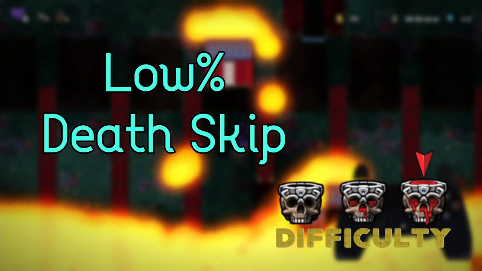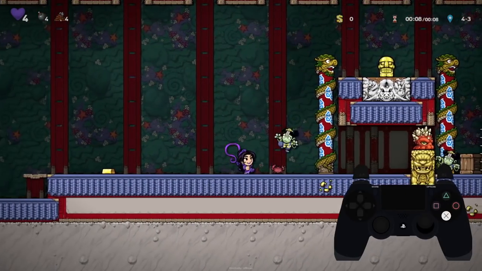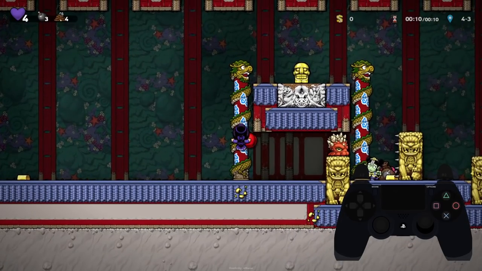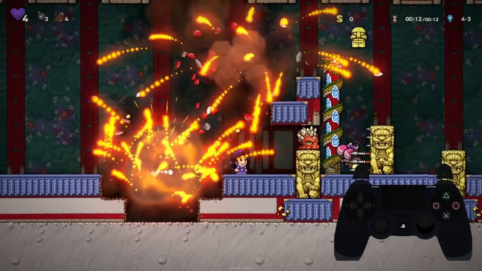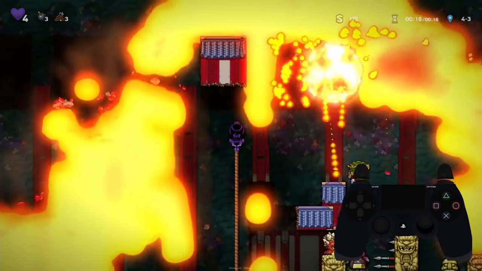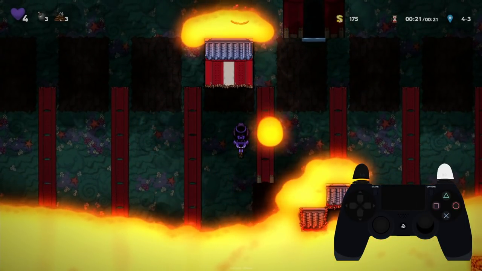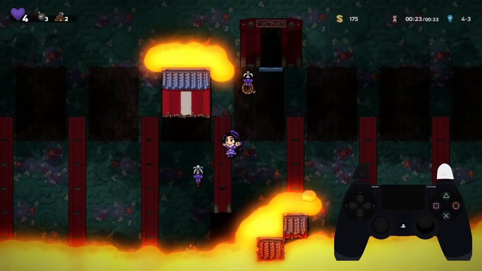Easily the most difficult of the Abzu death skips. Cook a bomb right here and throw it at the exact moment to break only one block at the top. Jump away, letting one piece of lava drip, and then quickly rope to safety. I do not recommend trying this unless you have no other option.